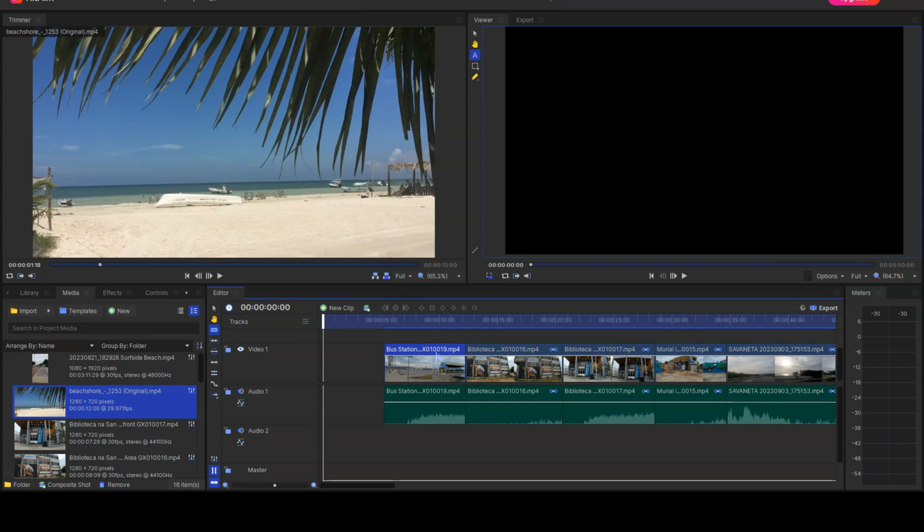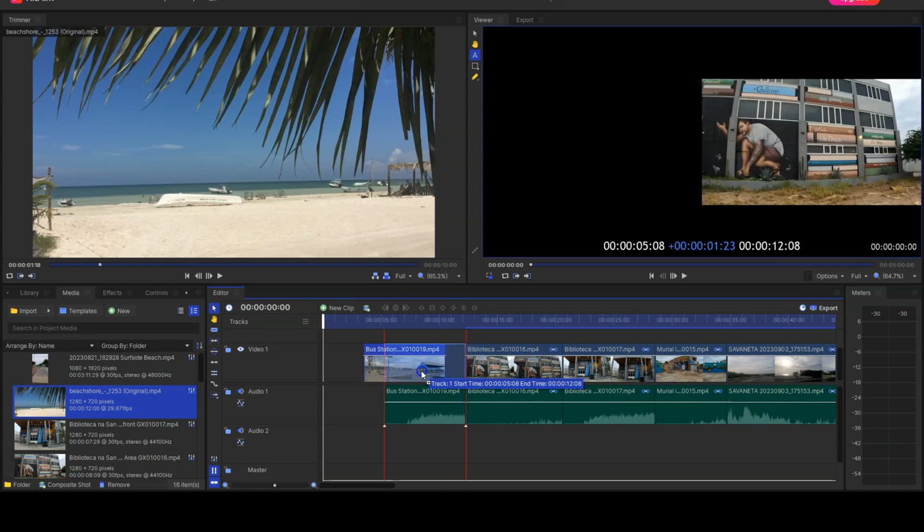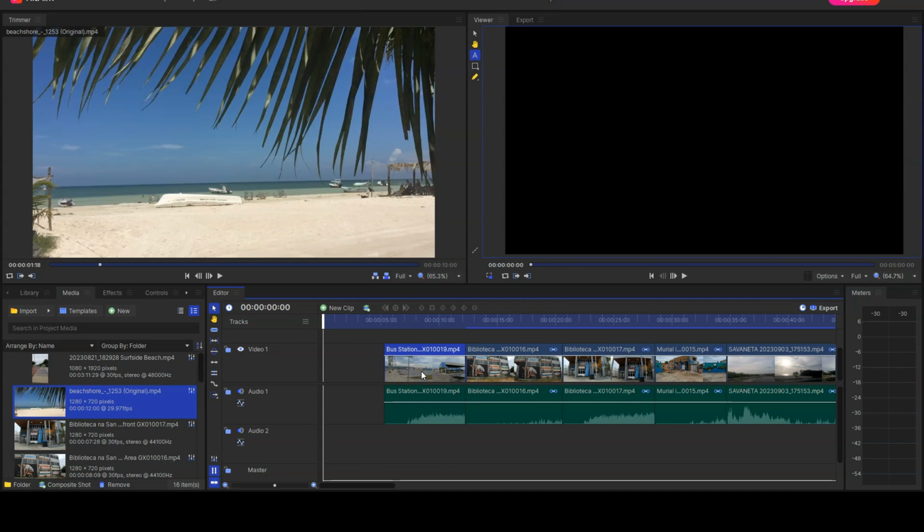Let's say you only want this area. So after the blade tool, you click the cursor, then delete this. Let's say you got mistaken or change your mind, you may put it back again. So it's not completely cut from the original, only in this particular editing, for the sake of editing your project.